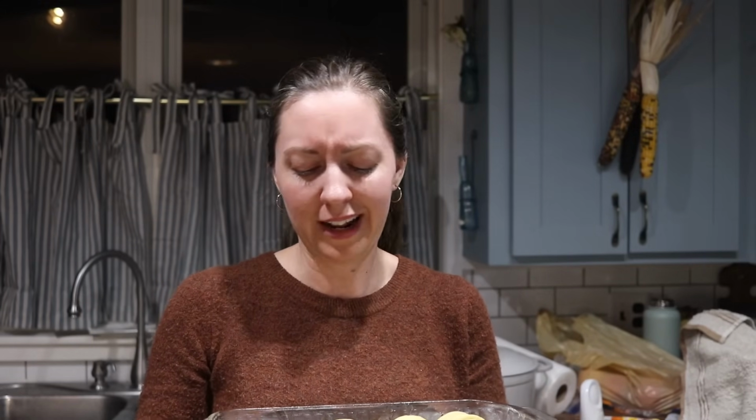You don't want to thaw them out like at room temp. You're gonna have condensation, you're gonna have mushy rolls. So I'm gonna do it in the fridge, and then I will just reheat them. And then after they've been reheated, I will spread the honey butter mixture on them. I already have the honey butter mixture made. I guess I could just throw that in the fridge and it would be fine. But I don't know. We'll see. Maybe we'll top it with it and see how it freezes, but that's up to you. You can decide.